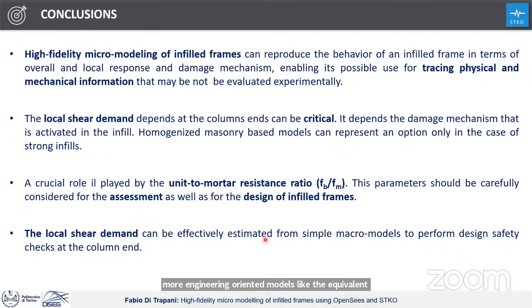And in this case, the constant comparison of the two approaches gives us very, very interesting results. And of course, this is possible by some extra features that were recently implemented in STKO, like the section cut. That is a very important feature to consider when you have some complicated interaction between structures.